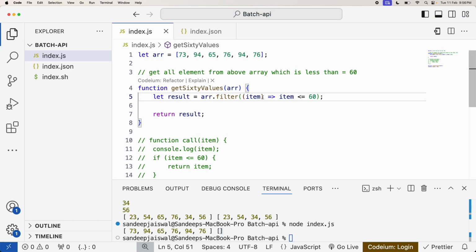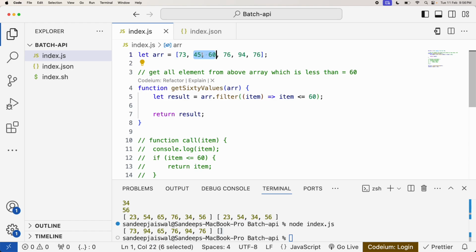Let's try to do that. Now I wanted to get the item less than or equal to 60. I'll make the changes. Sorry, less than or equal to 60, I'm telling. So I'm just writing 60. From here, which data are you expecting? It is not filter, so it will not return both.